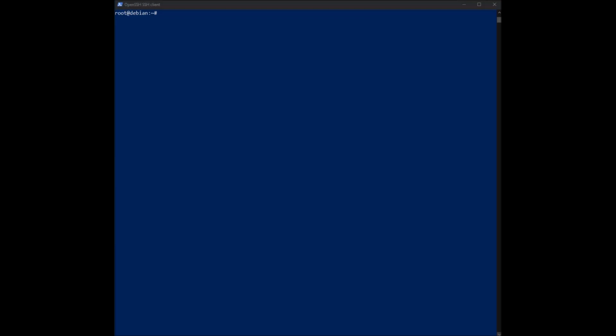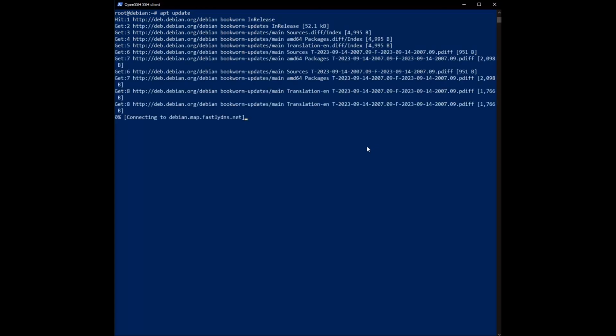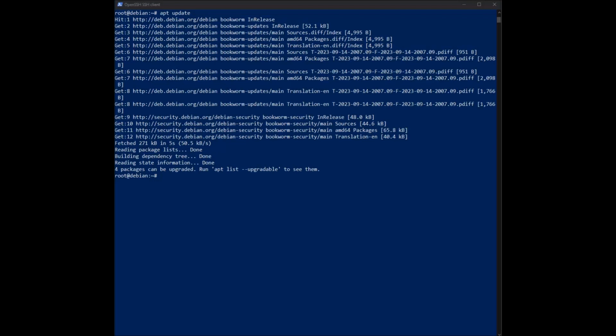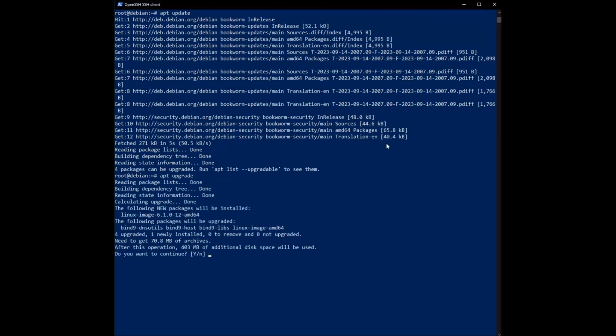So we're going to start with, of course, first I'm going to be using the newest Debian release, which is the 12th, Bookworm release. I have a server prepared here that we're going to install everything on. First of all, we're going to update all of the repositories. After that, we're going to upgrade everything, so it's going to be up to date.